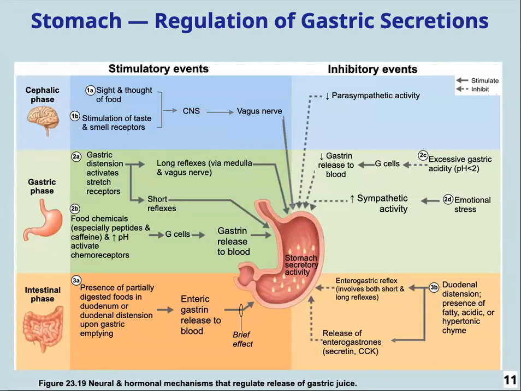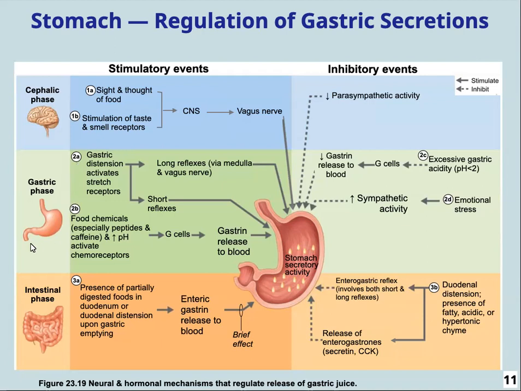The regulation of gastric secretions can be roughly divided into 3 phases: cephalic phase, gastric phase, and the intestinal phase. The first phase, cephalic phase, begins before the food even enters into the stomach. So it can be triggered by anything from the sight of food, from the smell or the taste, or even just the thought of food. These inputs are related to your hypothalamus, which then triggers the medulla oblongata on its vagal nuclei. The vagal nerves carrying its parasympathetic fibers then relay the signal to your stomach to promote the stomach secretion of gastric acid.